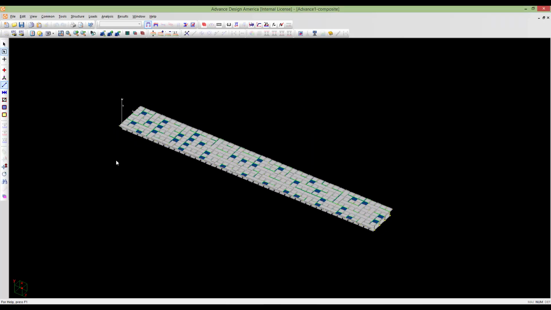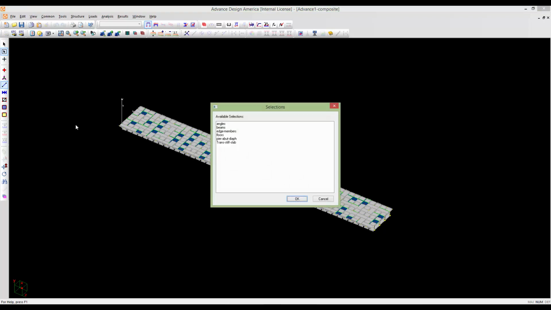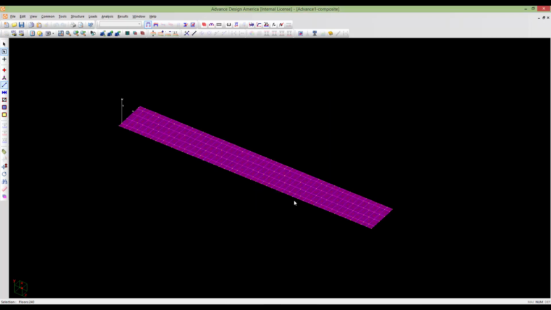Next step is to apply the loads. So I select the frames or floors, Control K, floors, mask them, go to load mode, and we can start defining the loads here.